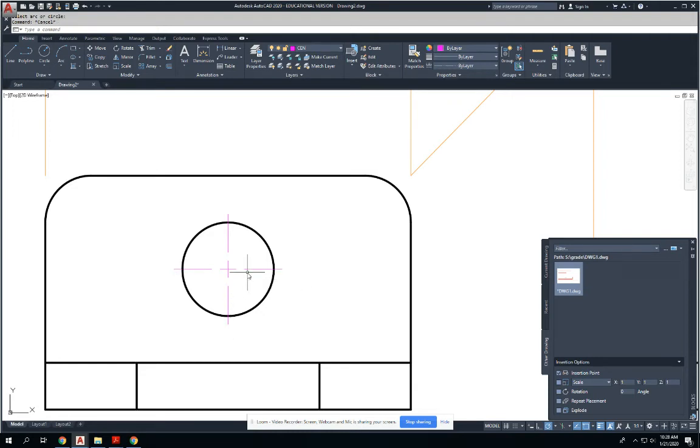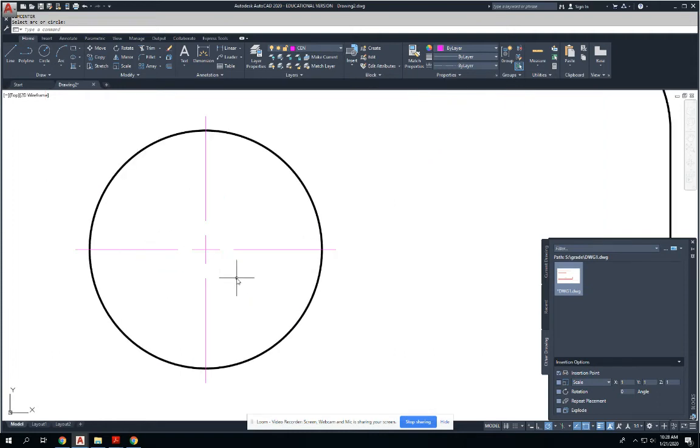Now, according to the instructions for this assignment, I believe you're supposed to set that center mark to negative 0.0625, or 0.06 is fine if you're lazy. And then use DCE to place the center mark. Now that you understand why you're doing those things, the DimCen set to a negative 0.06 will extend these center lines. What does the 0.06 stand for?